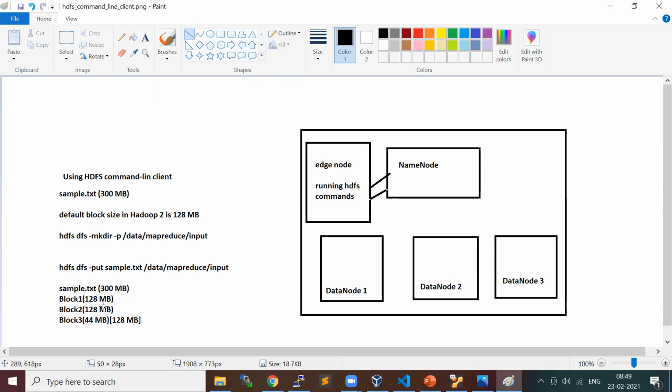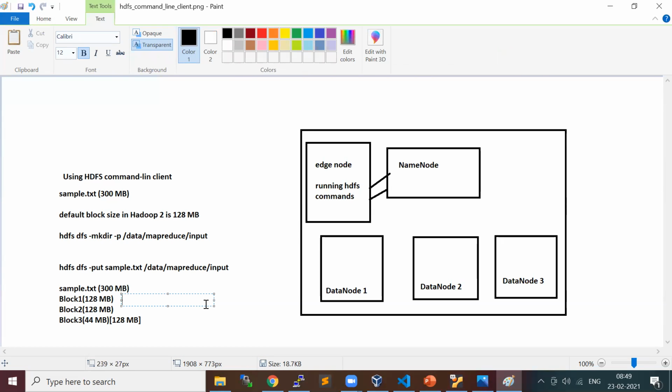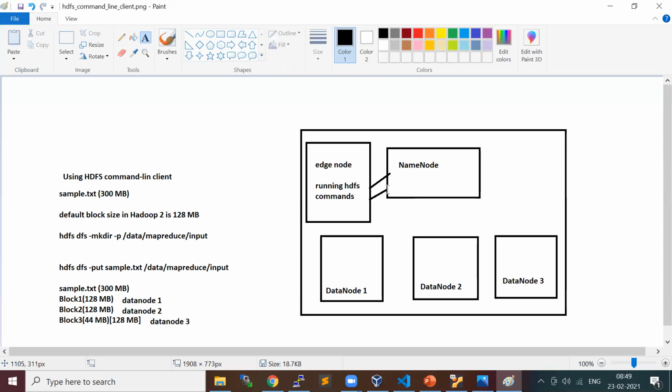If you have 300 MB, this file will be converted into three blocks, and you store these three blocks on three different nodes. The instruction is that this block has to be stored on data node 1, this one in data node 2, and this one in data node 3. So it gives the matrix of where each block has to be stored back to the HDFS client.